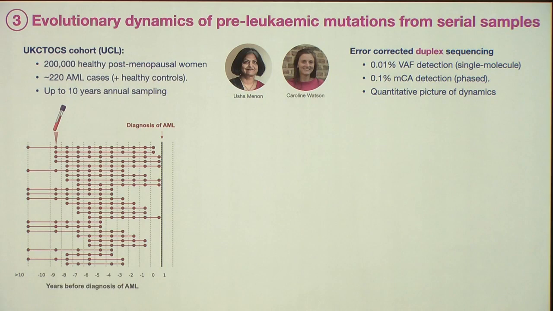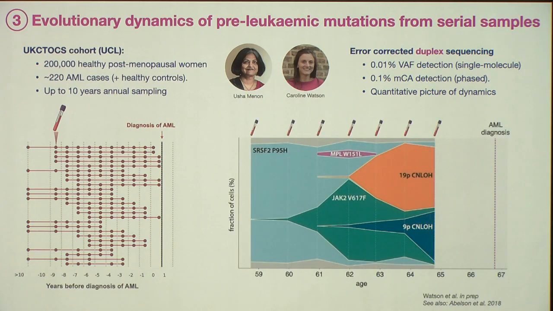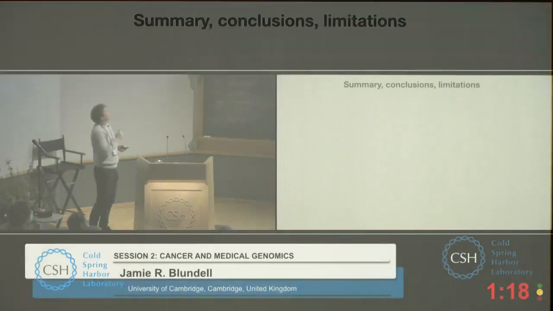These are the samples here. And I'll just flash up a slide. This is not, we're writing this up at the moment. But you see this amazing evolutionary dynamics that occurs in the run-up to the cancer. Like really rich clonal interference that is occurring decades before the diagnosis, or at least nearly a decade or so. If you're interested in that, I can show you more after the talk.